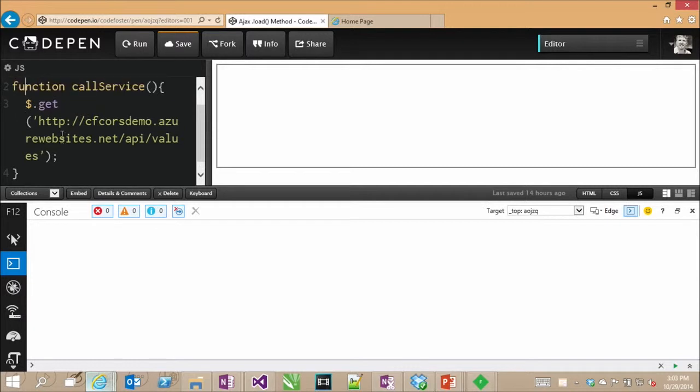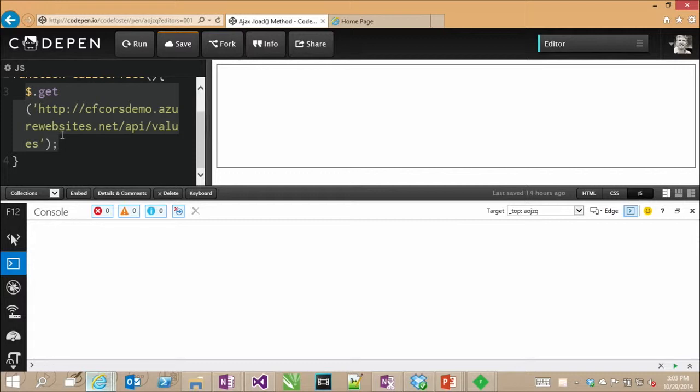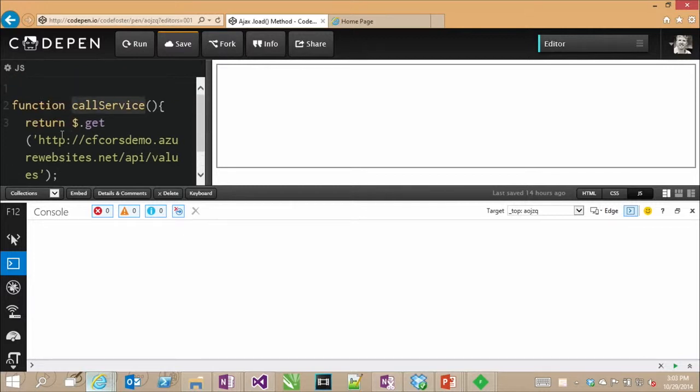All right, so now I am calling a function that does this. But what does my function return? It doesn't return anything right now. My function is a synchronous one. I want to turn it into an asynchronous one. Well, lucky me, all I'm doing is calling an asynchronous function. So all I have to do is say return whatever that returns. Suddenly, this is an asynchronous function.